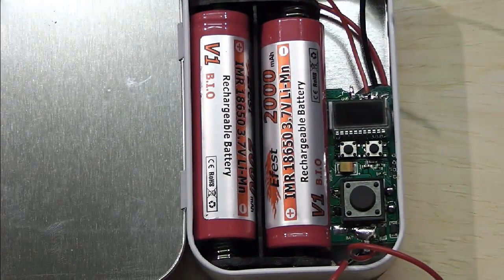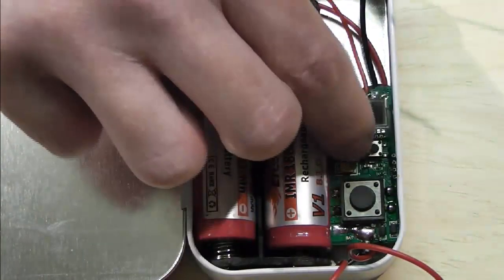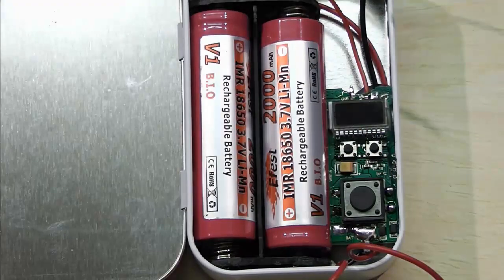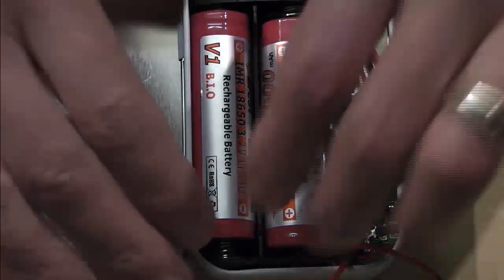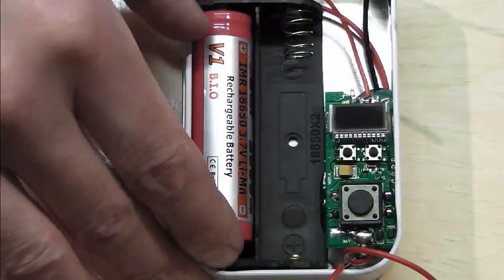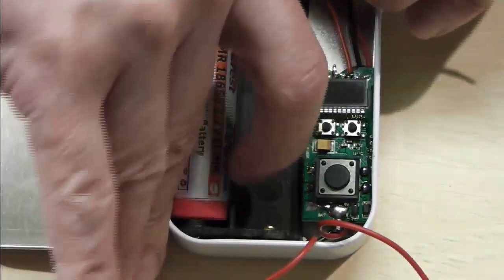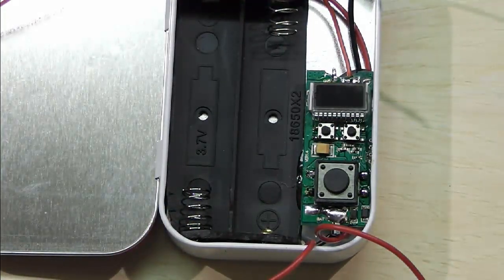Obviously I was going to look at mounting the display so we could see it from outside, but this is just a case of you can use your existing buttons on the board. You can use the fire button as your on and off button to kill the board if need be, and we're obviously running on twin 18650s, so nice. And again, these are linked up, so the positives are together and the negatives together. They're not running through in a stacked scenario. Next thing I'm going to do is just drop a couple of wires down in for my external switch.